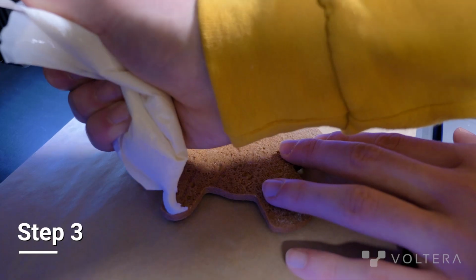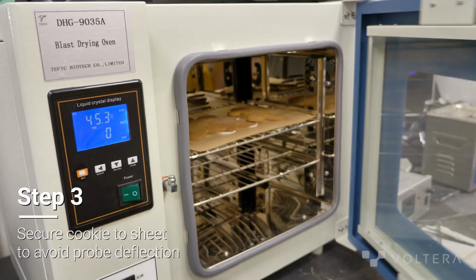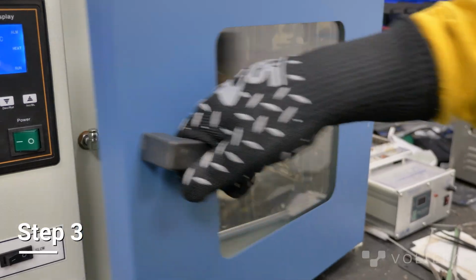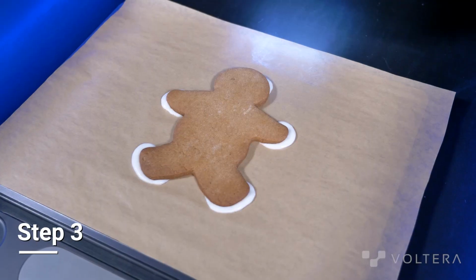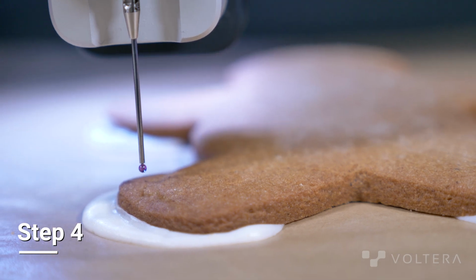To fix this, we'll use some of the frosting to glue the gingerbread to the parchment paper. After a quick bake in the oven, we can see that the frosting has hardened and will now stop the cookie from moving whilst it is being probed, making sure an accurate height map gets generated of the surface.